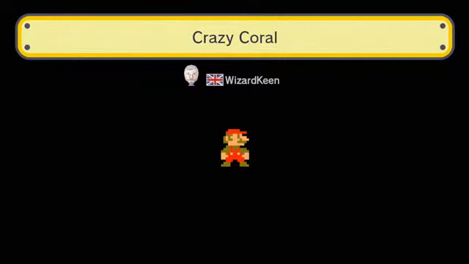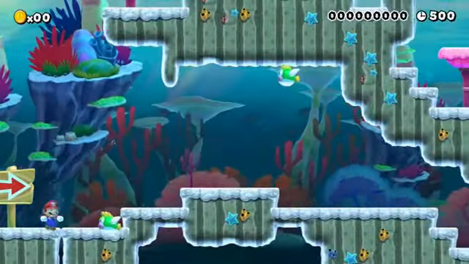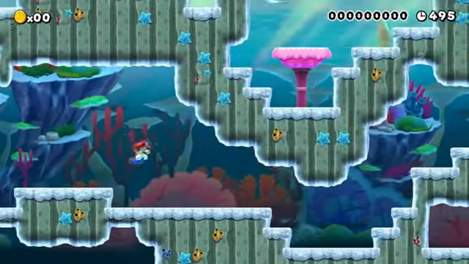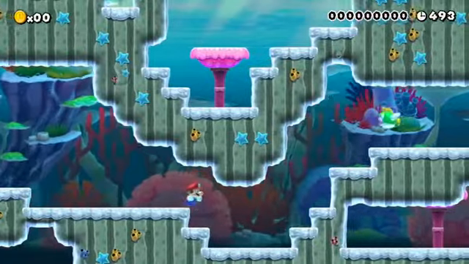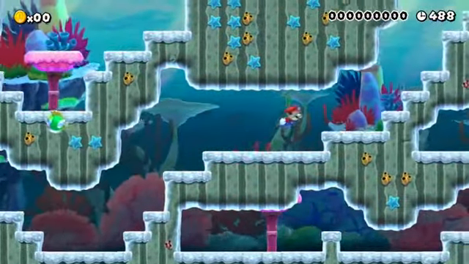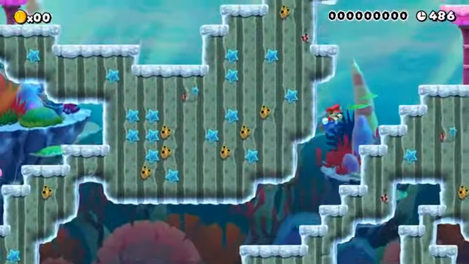Okay then, here we go. This is Keen's final level. And it looks like it's called Crazy Coral. And yep, I guessed it. I am going to be under the water. And oh, it's an auto-scrolling one. Look. The camera is basically going to be always moving to the right, which means I need to stay moving to the right because there needs to be room for me.